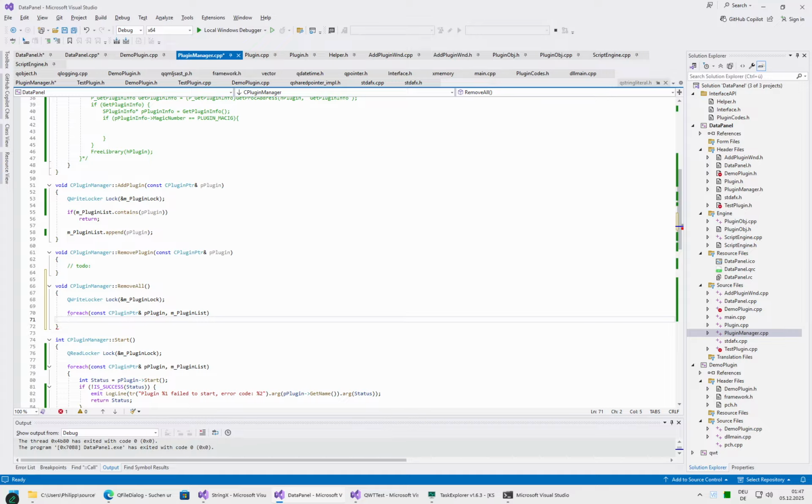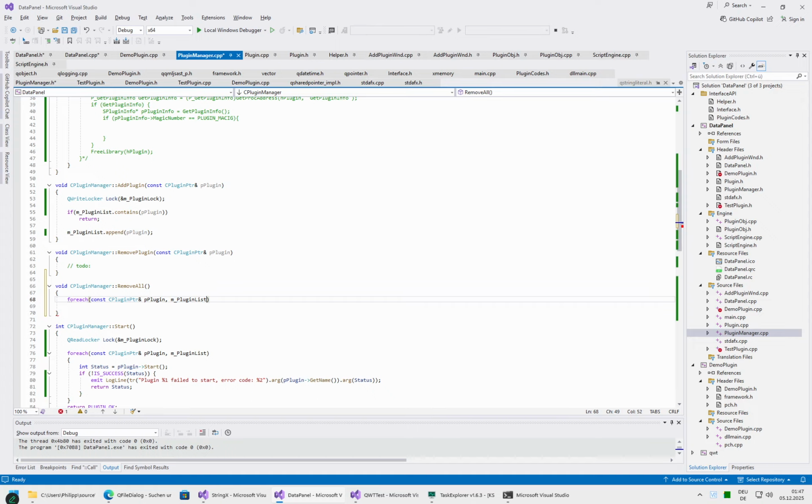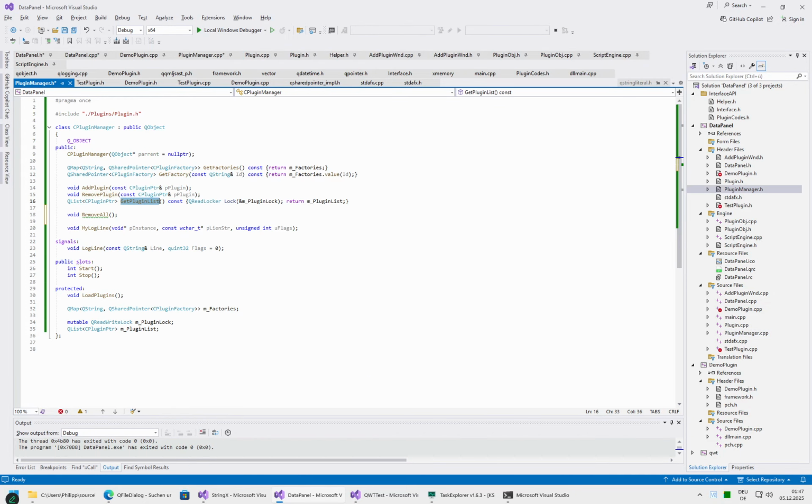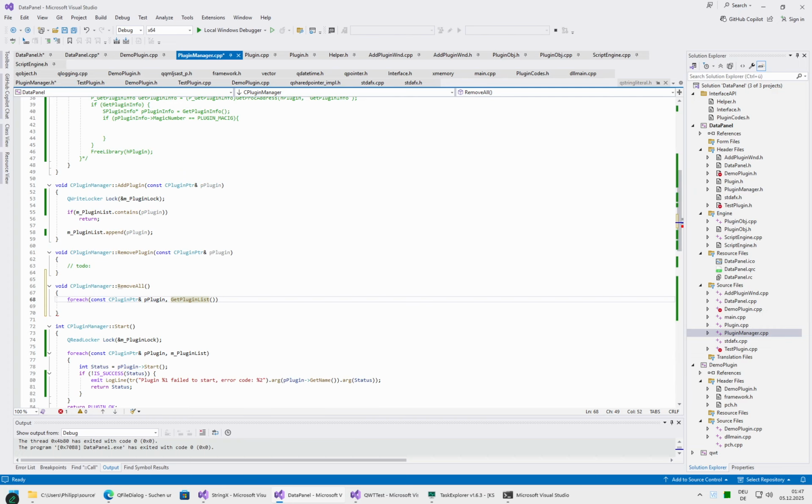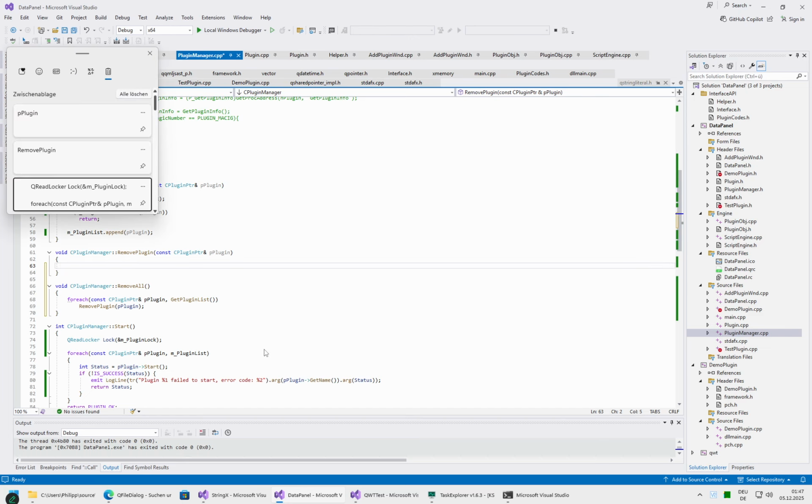And for every plugin, I mean, we could just copy it, could not log, get plugin list, then this will give us a copy. And then for every plugin we just call remove plugin. And then here we need a write lock.